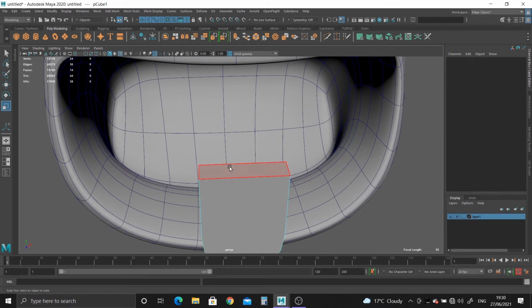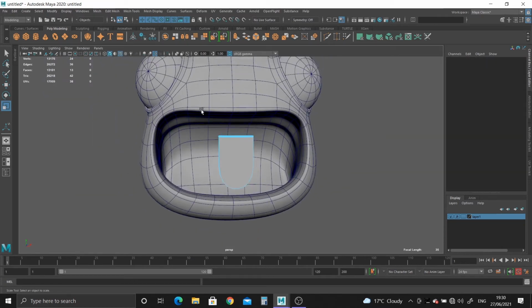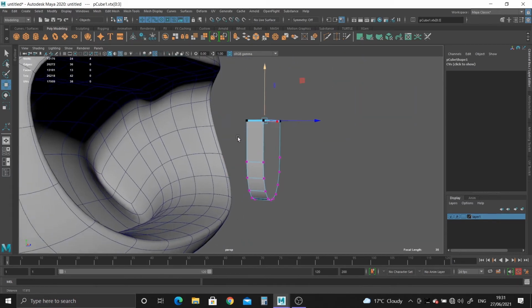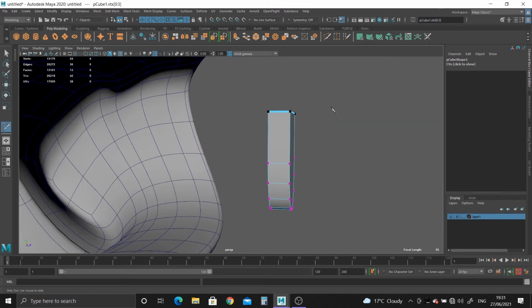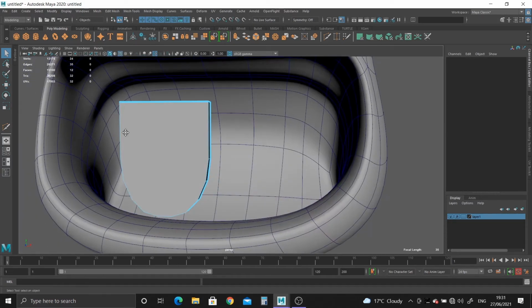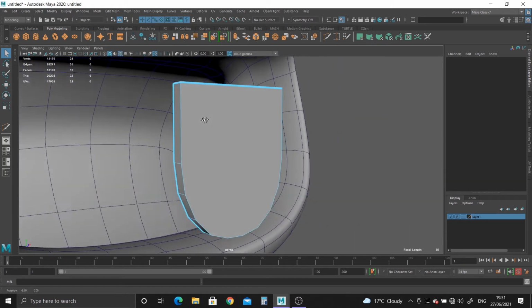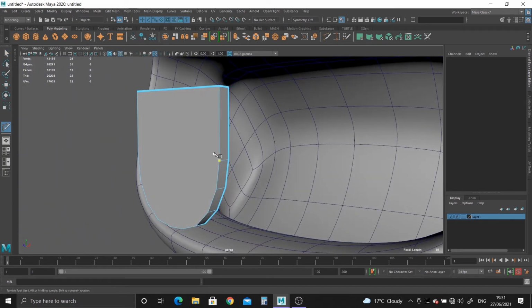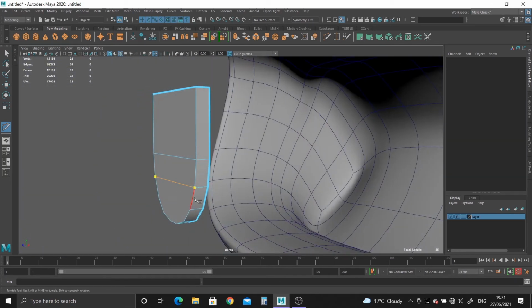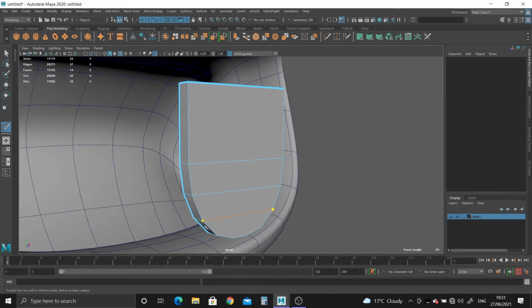Don't need the top bit because we're going to intersect this with the geometry itself, and it looks like it's a bit too long as well. But it depends how big or small you want his teeth to be. What you can do is grab the multi-cut, hold down Control, middle mouse, click, and so it puts an edge loop directly in the center of the geometry here. So we can delete the back half, because all we need to do really is model one half, and then we can just mirror it when we're done. And so basically, let's just connect these edges. There we go.